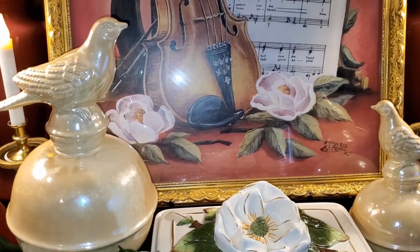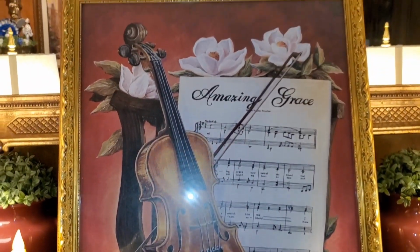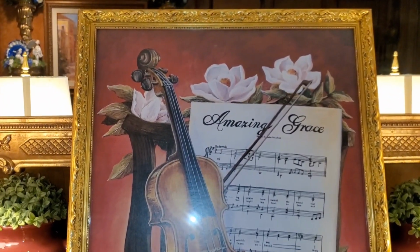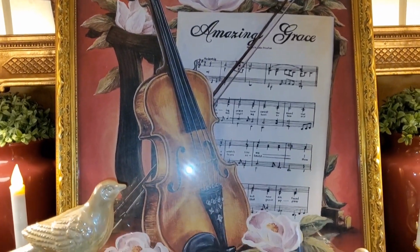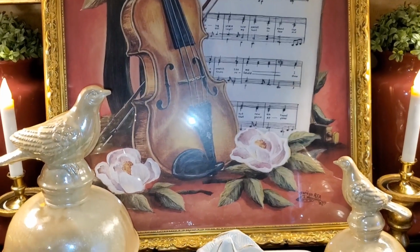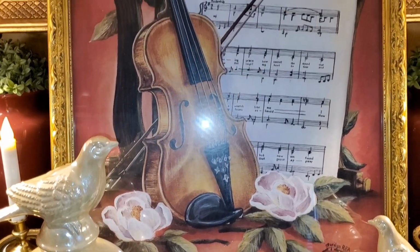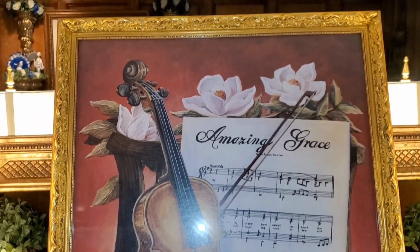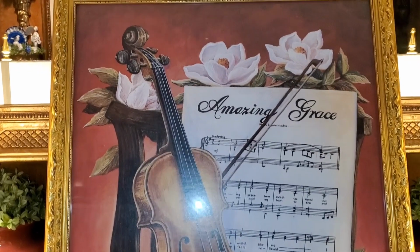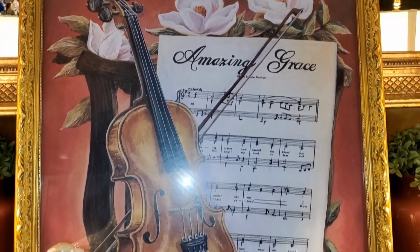And this is my Amazing Grace picture. I was going to put another picture up here. I have it on a stand. And there's nothing wrong with putting a picture on a stand in front of a mirror or in front of another picture. It's whatever you like to do when you're decorating your home. Decorate with the things that you love. That has the Magnolia scene in it, the flowers as well.